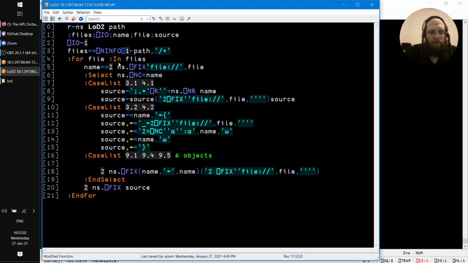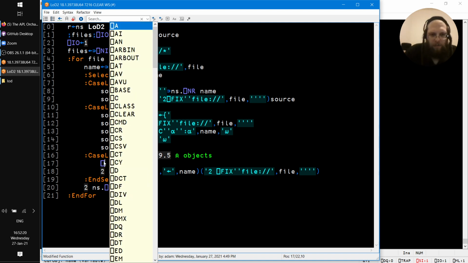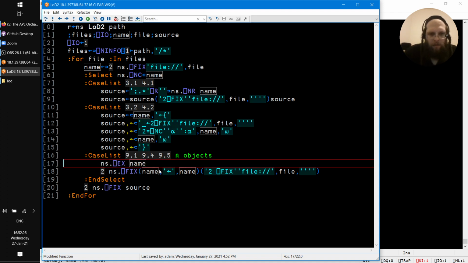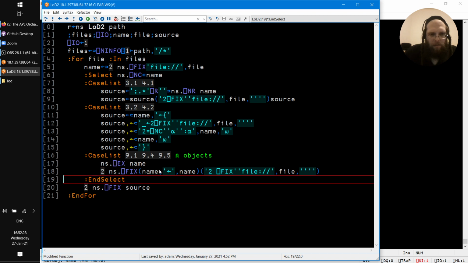And we don't actually need it anymore. The only thing we wanted to do here was to get the name that's inside it, which actually we could probably have inferred. Now we needed to get the syntax here. Here we didn't. It's good enough. So we just do an ns.quadex on the name, and that should allow us to do it.